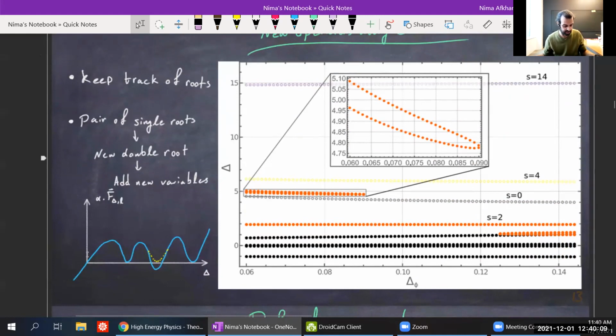What's happening is, if I look at the extremal functional for spin 2, I find that at one point the functional dips below 0 and I get 2 new single roots. At this point you have a choice. You can say, well, I don't really care about the extremal functional because I'm in the non-unitary region. I don't have positivity of OPE coefficients, so I can't interpret these extremal functionals as rigorous bounds anyway. And you can try to continue.